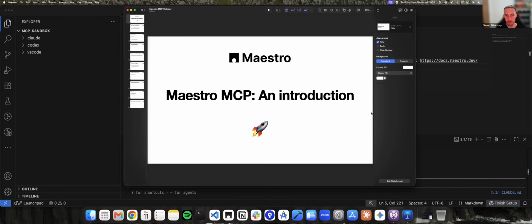I am an architect here at Maestro, and as Jake mentioned, we're going to be running through Maestro MCP today. We're going to do a brief introduction on it, and then we're going to jump into some testing scenarios, and then try and cover some slightly more advanced stuff that you can hopefully take away and test on your own app and figure it out. Let us know how you find it, and get tests up and running really quickly, and also help maintain them super easily as well.